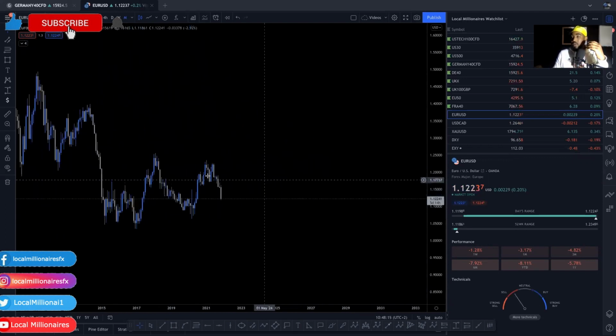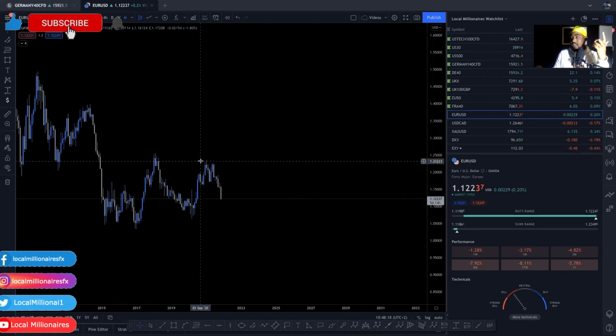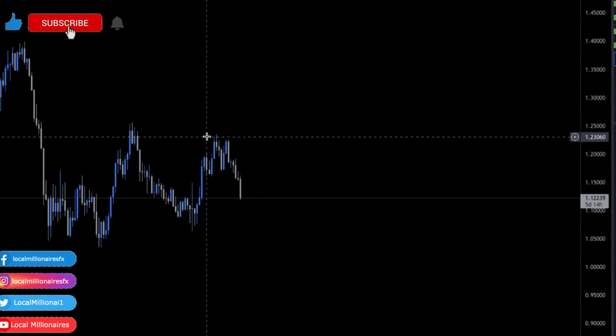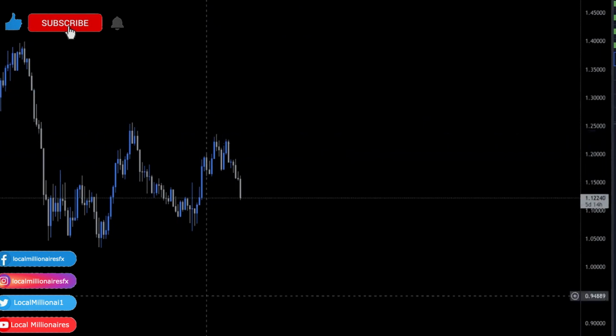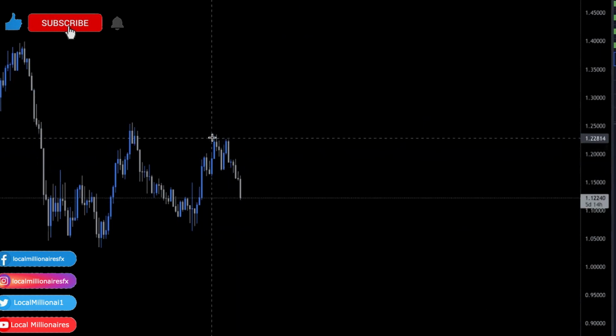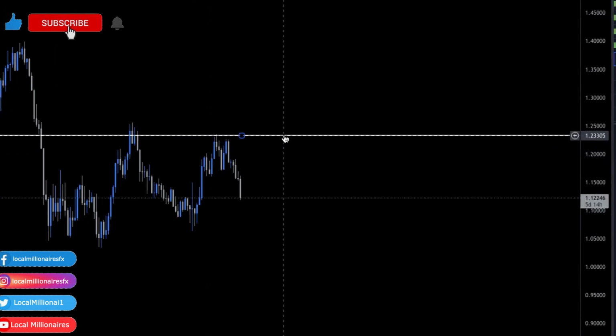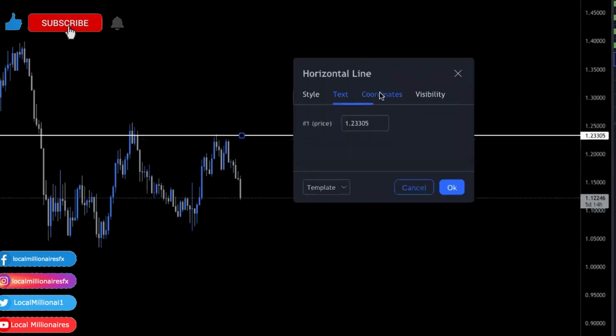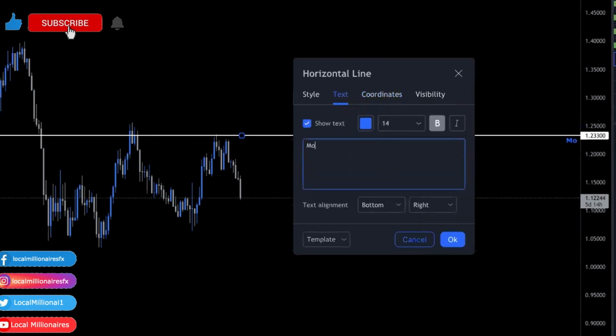First of all, we want to find this year's high. If you see, this year's high was at 1.23200. We're going to round it off to 1.2300, so basically just to focus on this year's data. So right there, that's 2021. A nice psychology level. So basically we're gonna actually allocate this, and now we're gonna name it. It's gonna be our monthly resistance.